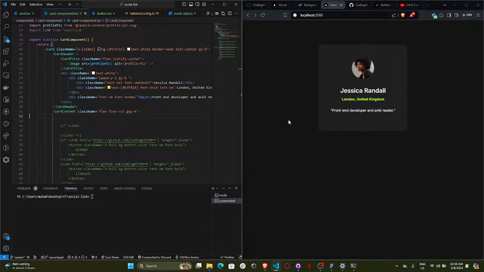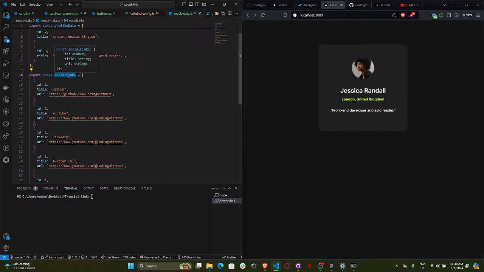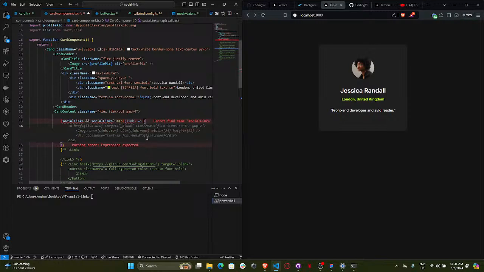All right, so all our buttons are gone. Now just take the object. Just wrap it, and the one we copied, the social links, just copy and paste it and make it an if. That means if there are social links, only then this block is gonna be executed, or else it's not gonna be executed. So again, copy and then make it a map, and then a link, and just write the function. We are just mapping here.